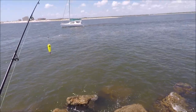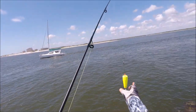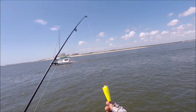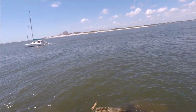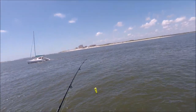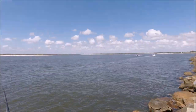Everything's getting snagged once it goes down. So we're gonna use our plug right here. Little weight, that's a 1 ounce. And 2 feet of line with the shrimp. Number 2 circle hook. So we're gonna try that, see if it stays up there. There's a lot of current too.